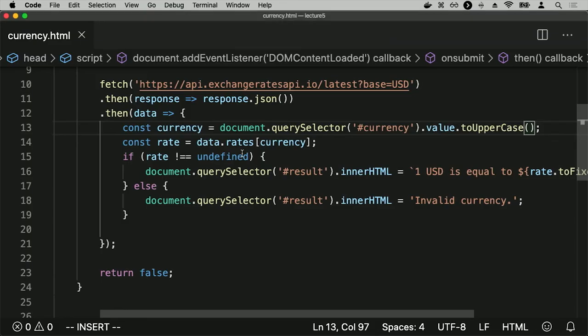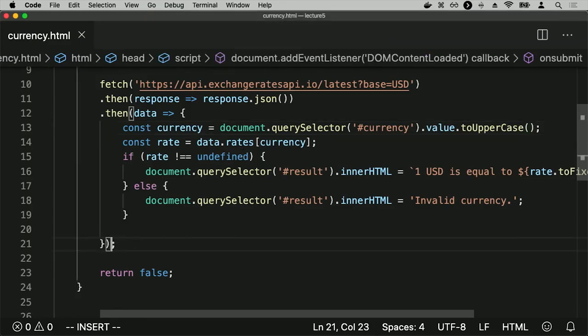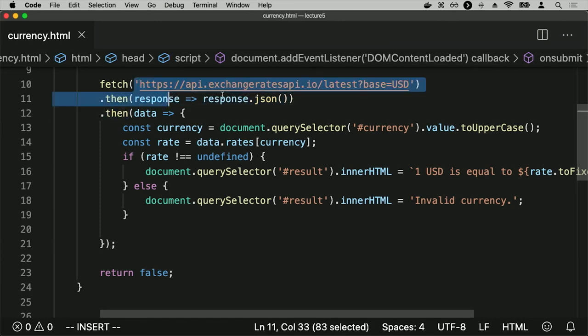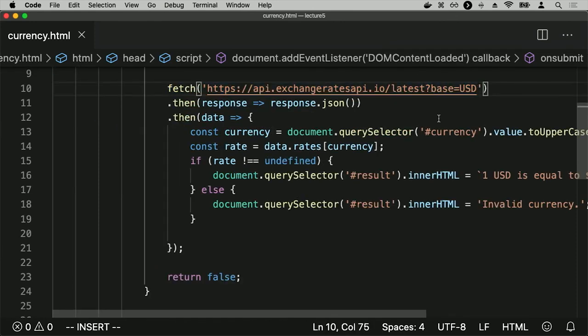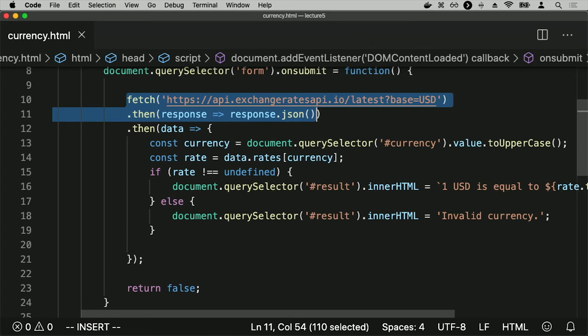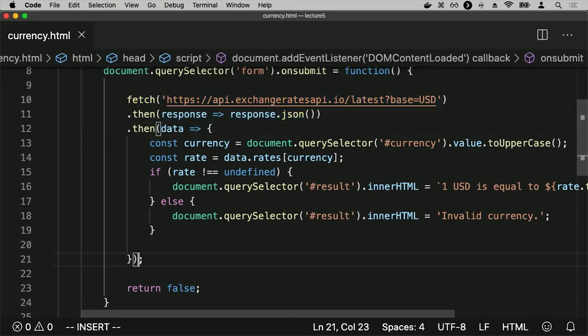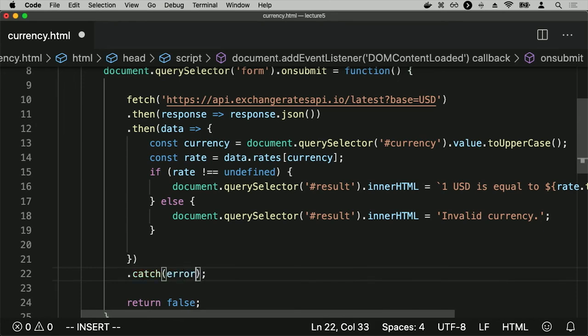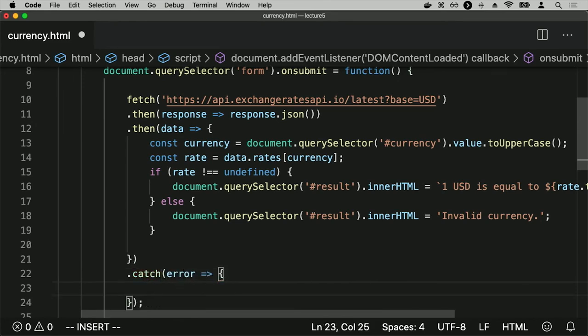The other thing that we won't noticeably see a difference with here is that right now I'm assuming that all of this is going to go successfully, that we're going to successfully be able to make a web request, we'll successfully convert the response back to JSON. But you never know. An API could go down, the API could change and do something unexpected. And so anytime you're dealing with these types of promises where you fetch something and say, then do this, then do that, it can often be a good idea to add one last case, which is a catch case that basically says, what should you do if something goes wrong?